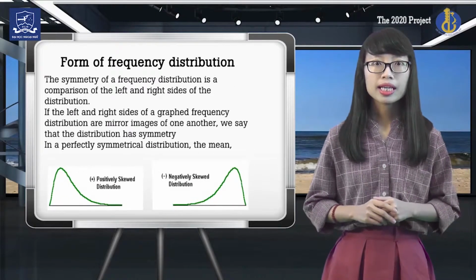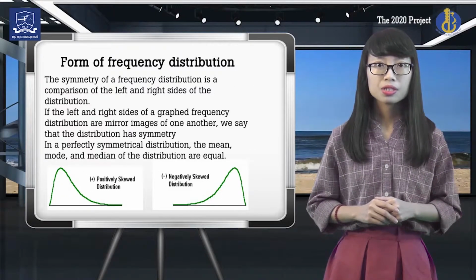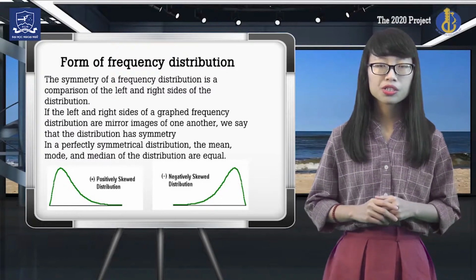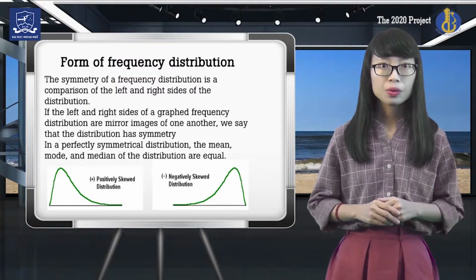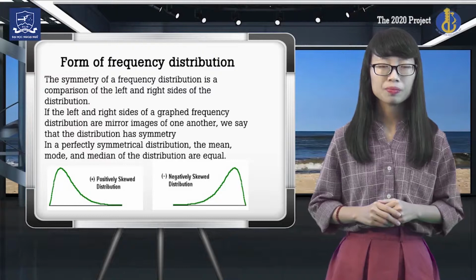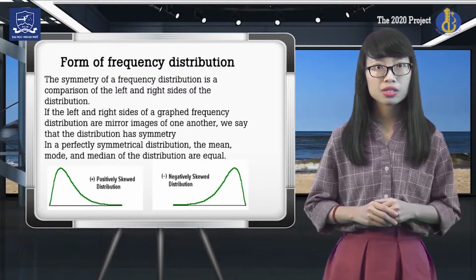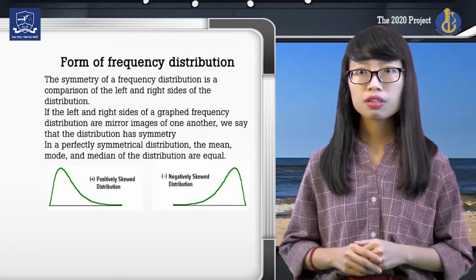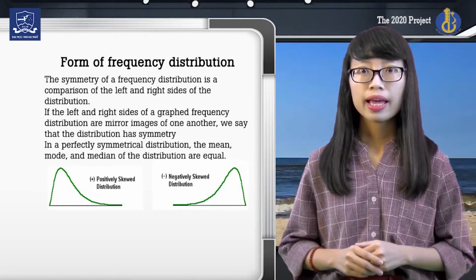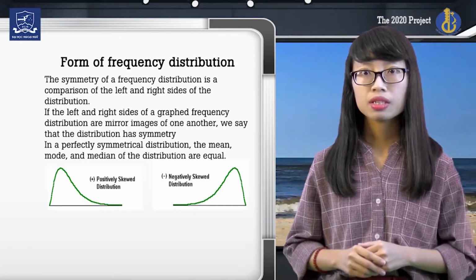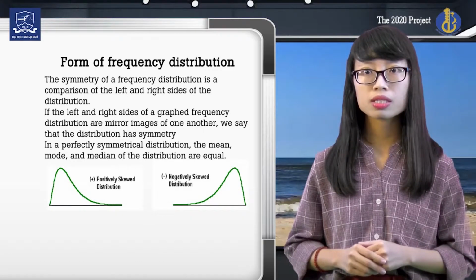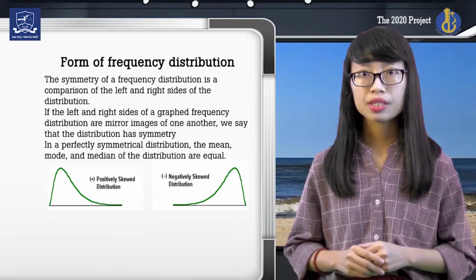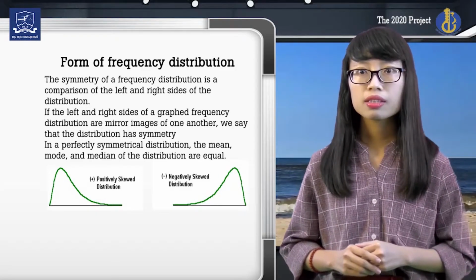If a distribution is not symmetrical, it is said to be skewed. In a skewed distribution, most of the observations are piled up on one side, with many fewer on the other side. The side with fewer observations has been referred to as a tail. If most of the scores are on the left side and a tail forms to the right, the distribution is said to be positively skewed.